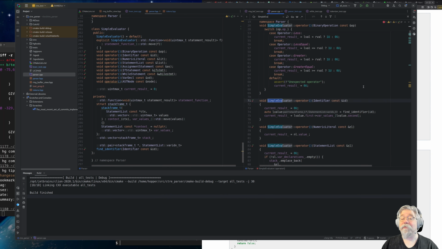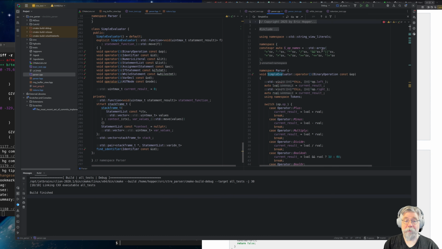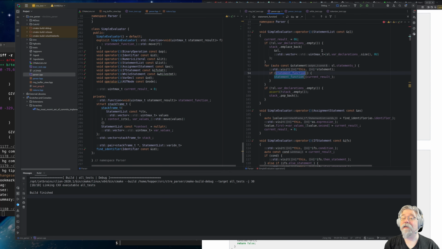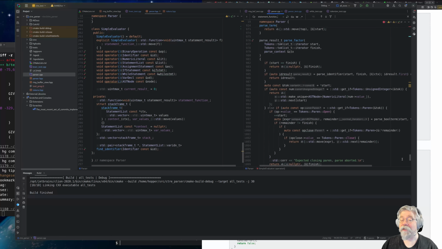So when is statement function called? Because I want to be careful about making sure that, statement list. Every statement in a statement list is a statement function. Now that statement function is used to save the result. Okay, so that works. That's about what I was expecting, but I just wanted to check.